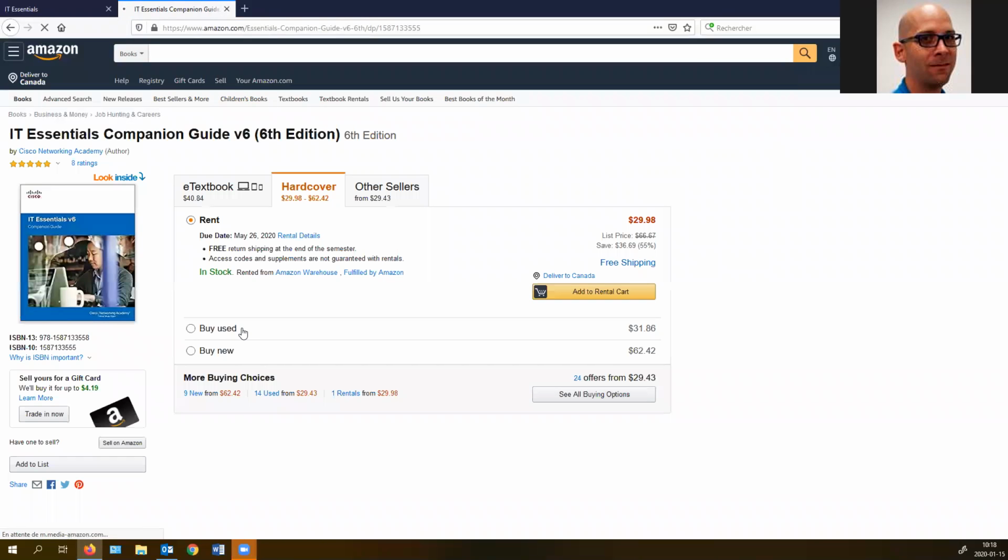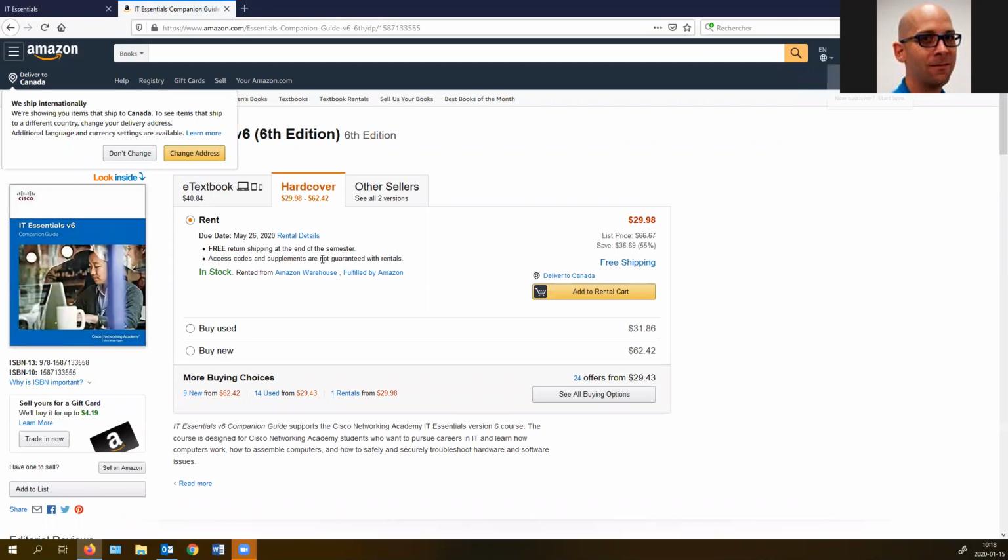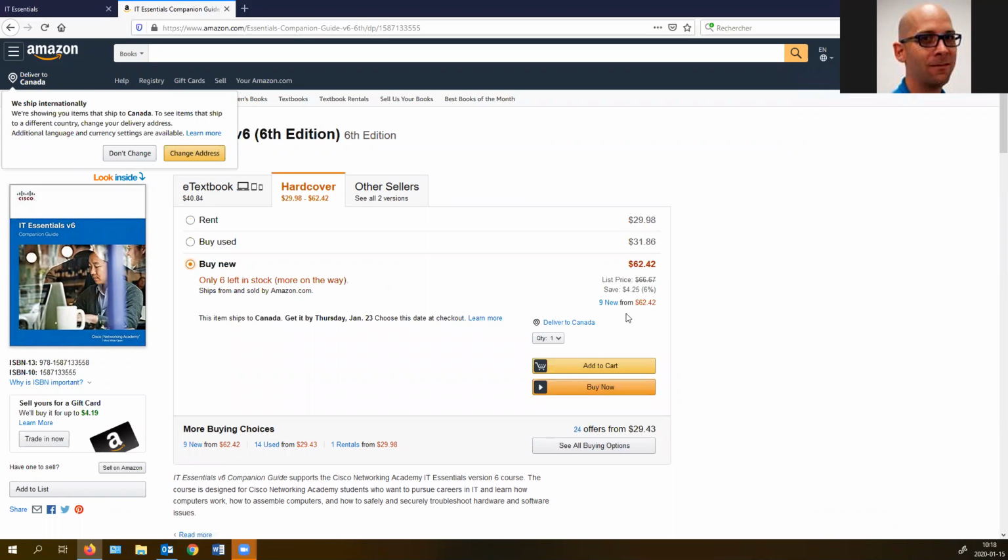There you go. So 6242 for the book that's called IT Essentials version 6, which is the new version of IT Essentials, the one that we're doing right now. Excellent. So it's a decent price.